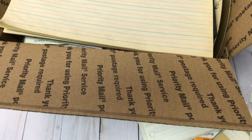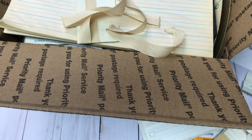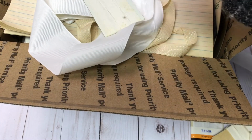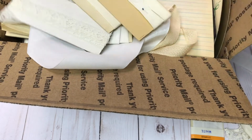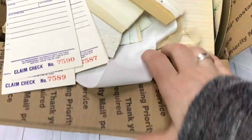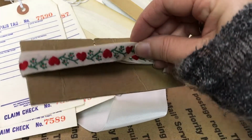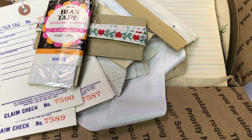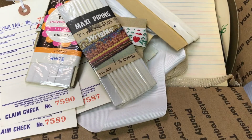Oh wow, we're still going. I thought we were almost done. Okay, so more of the seam binding. Some ribbon. Some more lace, seam binding, hem binding, just all sorts. Oh, here are the other, I thought I put a couple of the vintage repair tags in here, so you'll get that. Here's some cute heart trim. More vintage. This says seam tape, unopened. More of the maxi piping and the oyster, unopened.